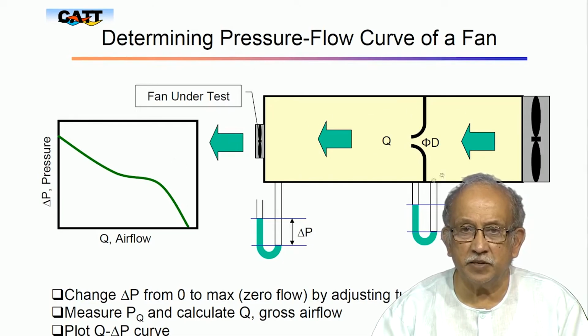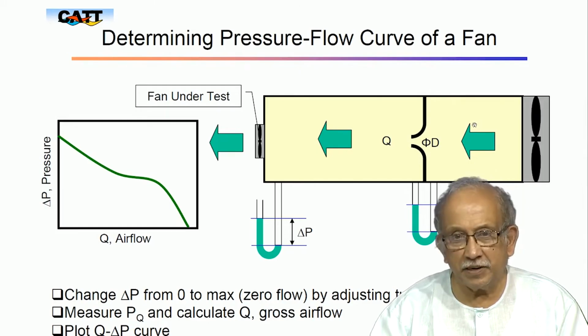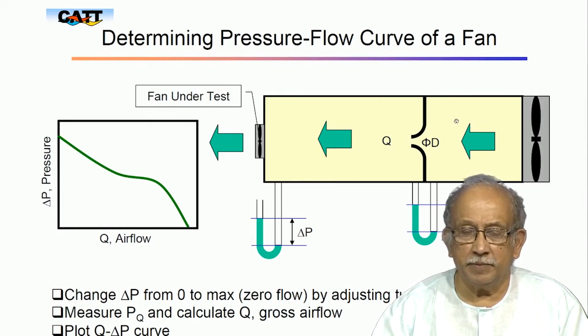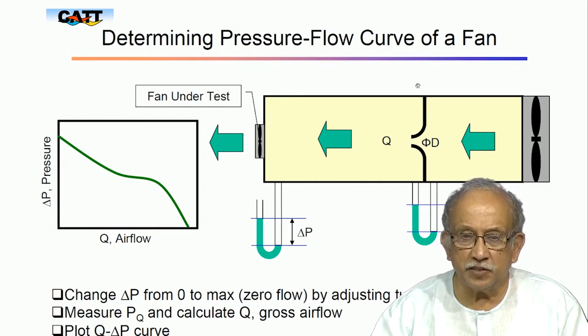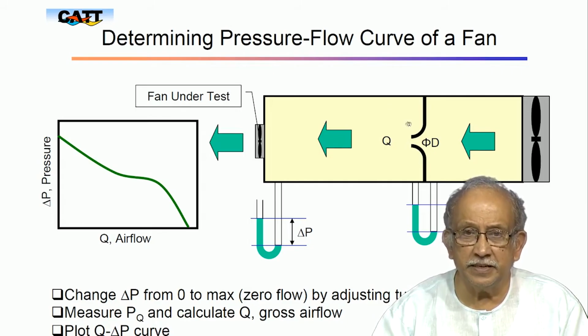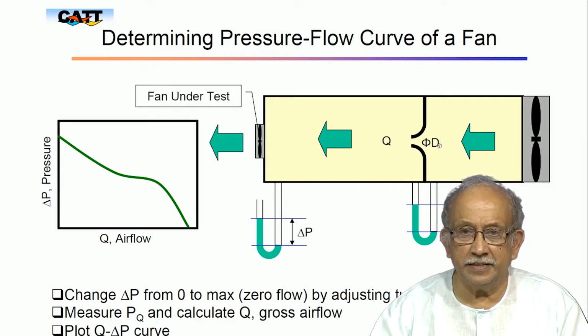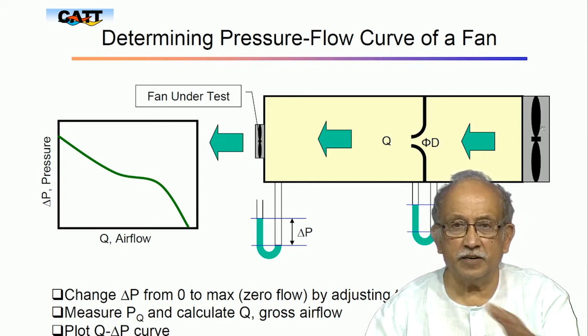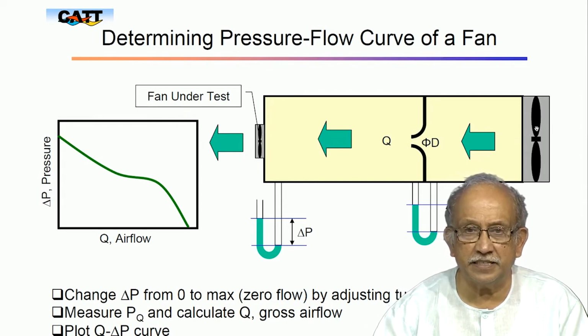You see here you have a small chamber. Depending on the case, sometimes it is a circular cross section, sometimes it is square, because square is easier to make, and then you can always open the top and play around with it, and then the fan under test is here. And then there is a small orifice, and then you have some other paraphernalia here, another fan and so on.